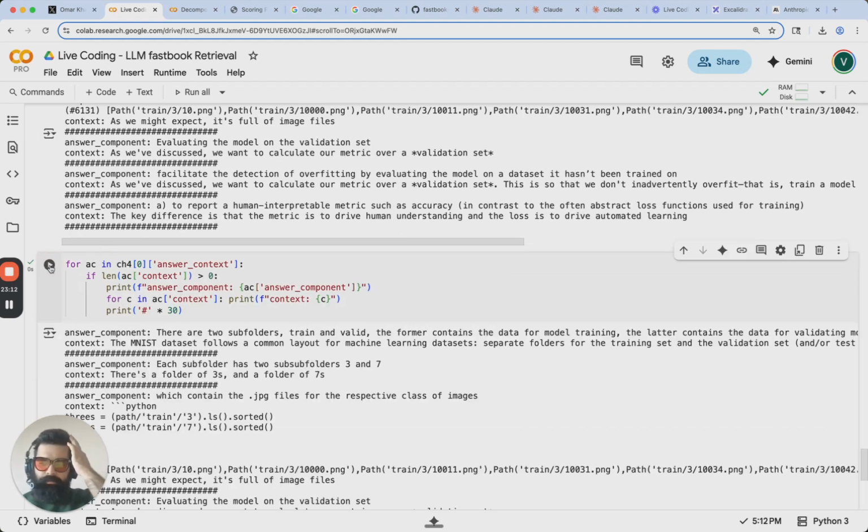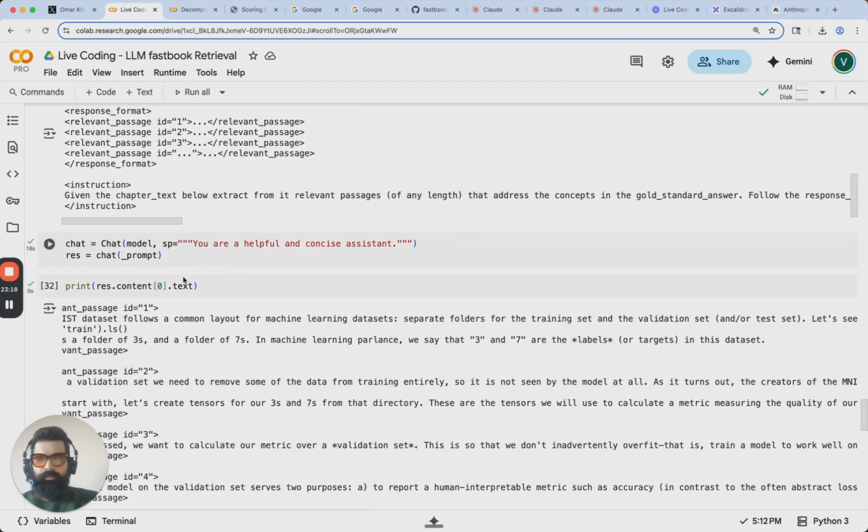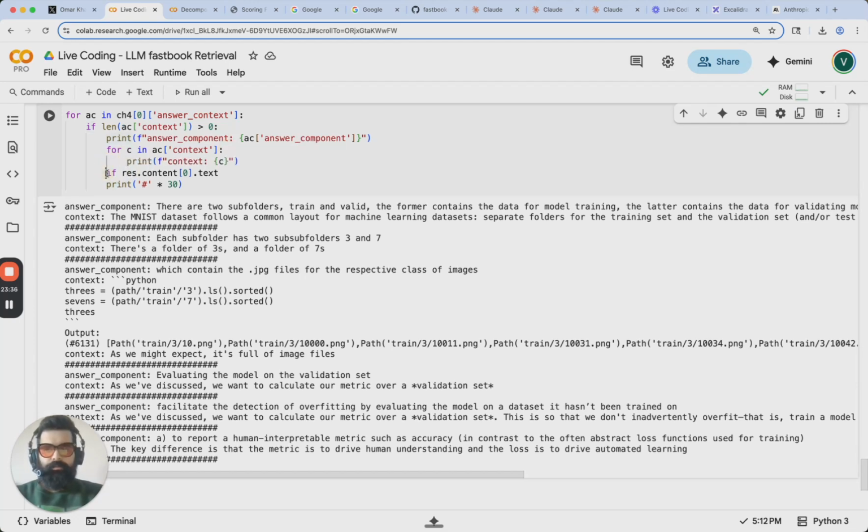So we have this, and then I'm going to say if that context is in here. So if C in that, print match.